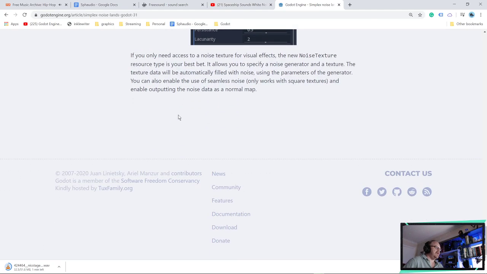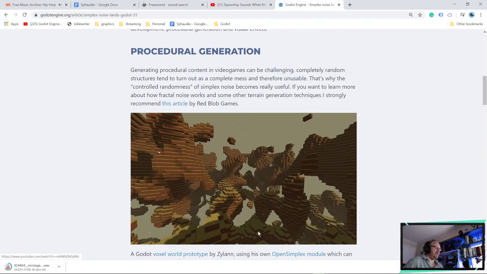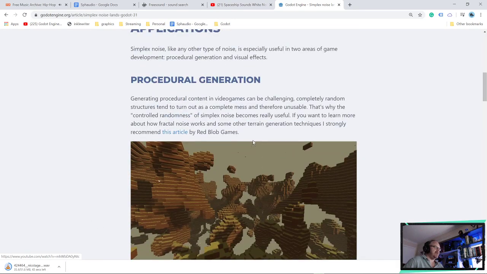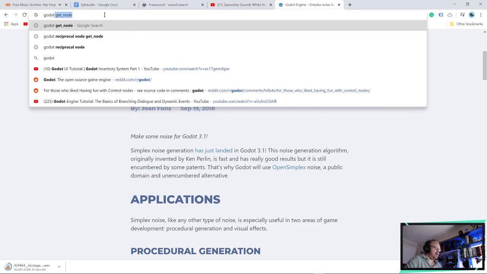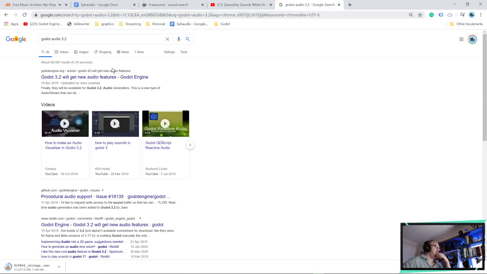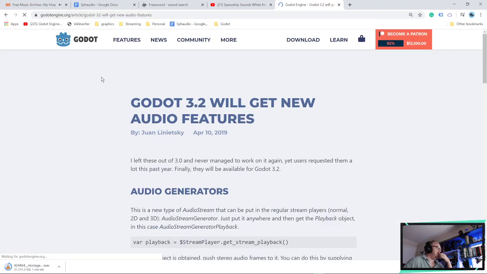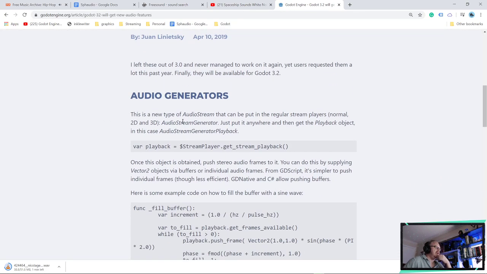I know it's being used for generation of games and stuff, but we can use this for audio as well. Wasn't there a new Godot audio feature? Is it 3.2? Audio generators. Audio stream generator. All right, what is this?